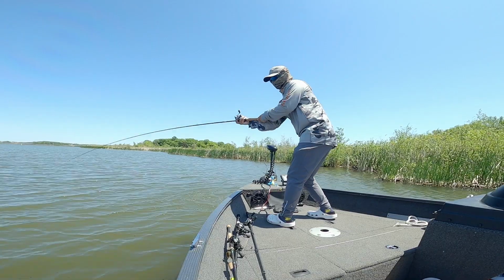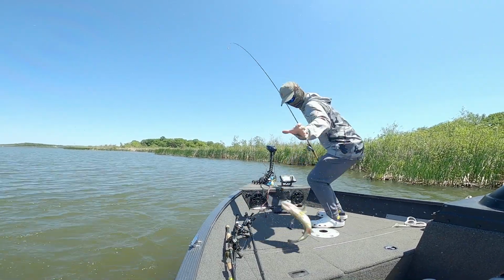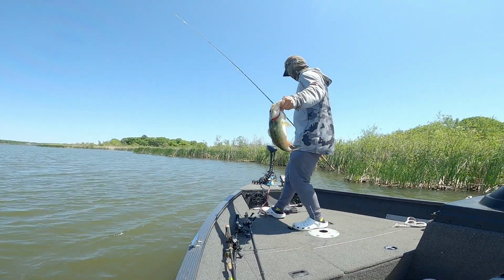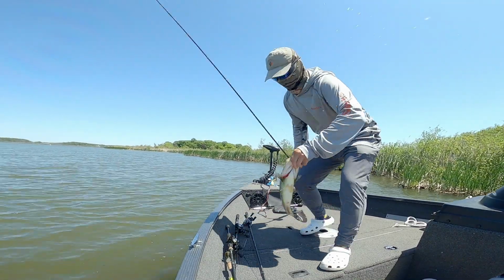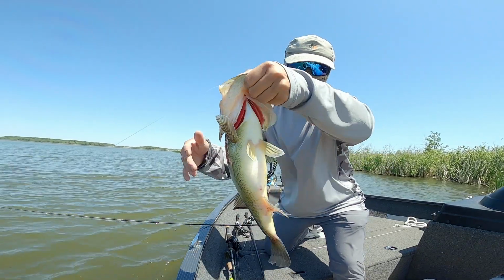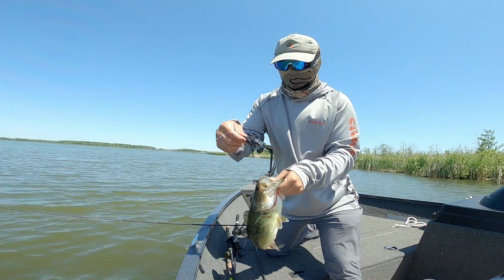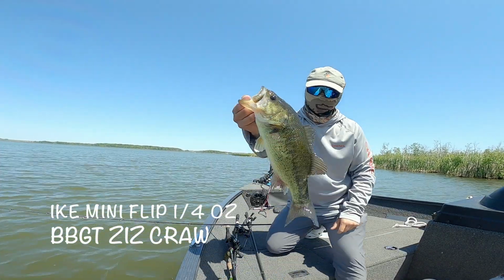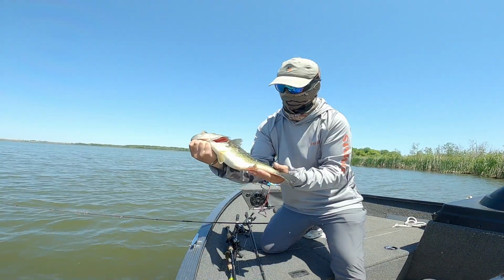Jeez, ran right at me. Nice bass. That's really nice bass. Oh my gosh. Holy smoke. Dude ran under the boat, guys. Choked on the jig and ran under the boat. Look how beat up it is. Holy smoke. On the black and blue jig, the Zoom crawl. That's a beautiful fish. That's awesome. Catch and release.